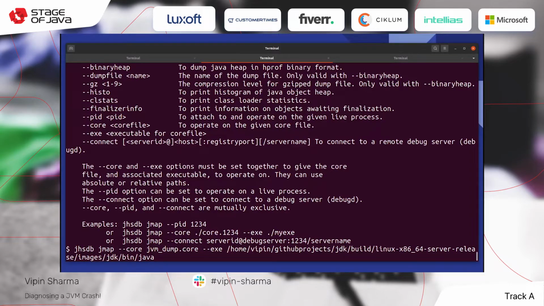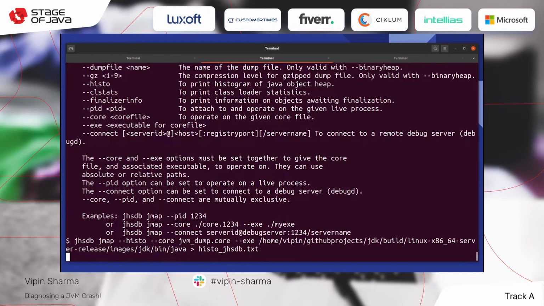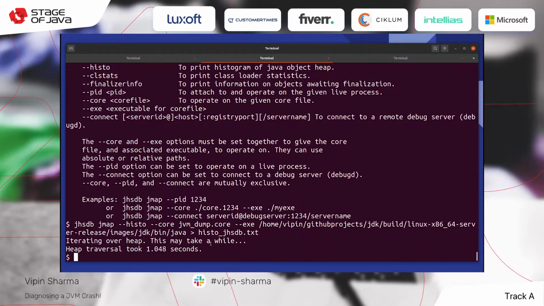I think the first option should be histogram, and to this histogram, I think I should take this output into some file. Okay, we have the histogram.